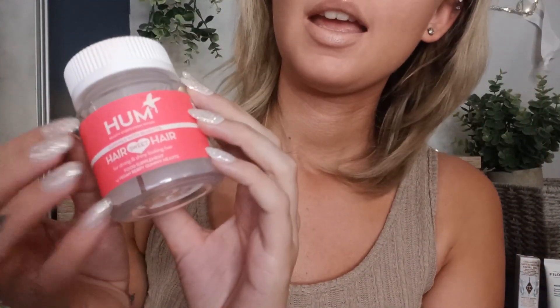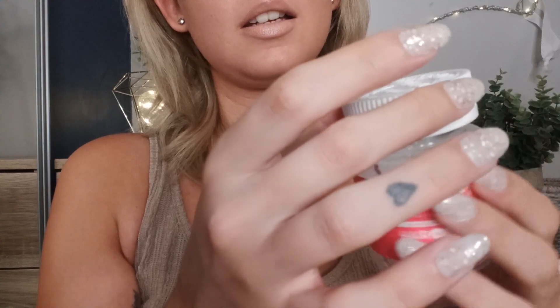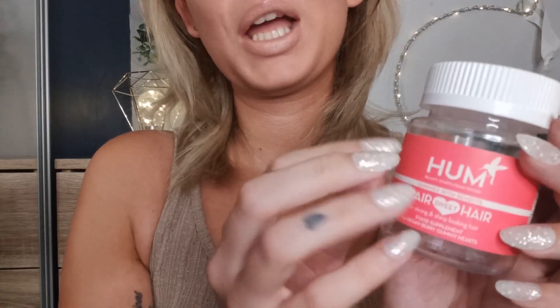I'll start with something that I actually quite liked, which was these little hair gummies. There were 14 hair gummies in here and you had to take two daily, so it was a week's worth, and that is exactly what I did. I took two each morning when I was doing my make-up, and they only lasted a week. I quite liked taking them — they were easy to take, easy to chew, and I just popped this tub in my make-up bag to remind me each morning.